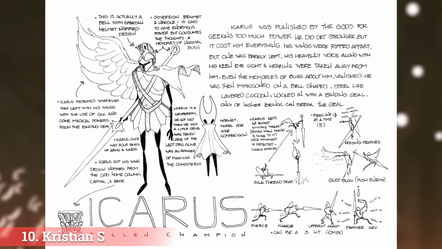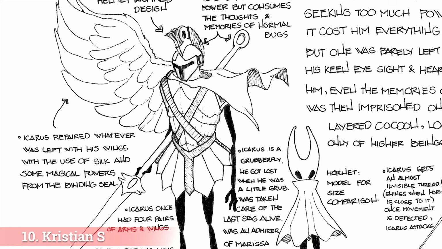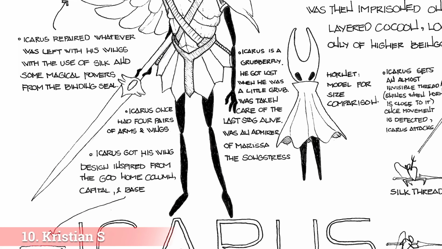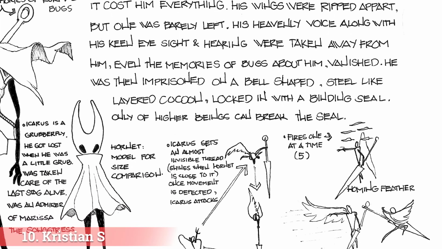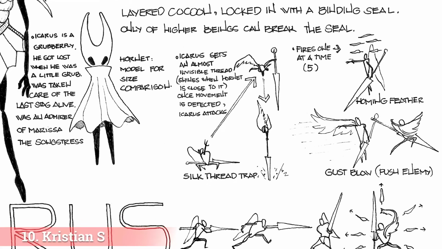Number 10 is by Christian S, and wow do I love this design. Icarus looks like serious business. After heavy injury, he lost one wing and was only able to repair the other with silken magic. The armor is just sick, and the lance-type weapon would make this a perfect rival battle for Hornet. The lore is very tragic, and overall I just love the ancient Greek-like aesthetic.